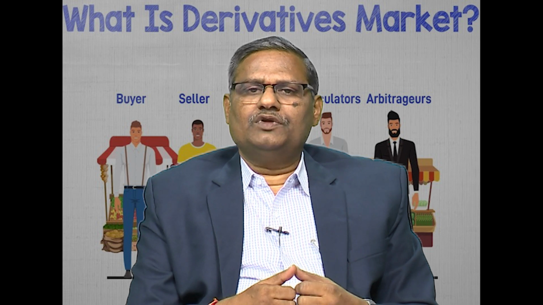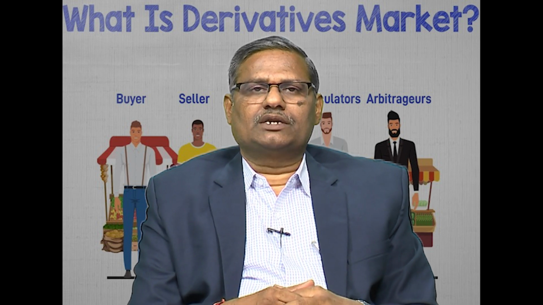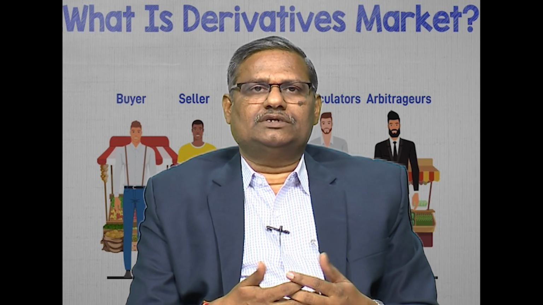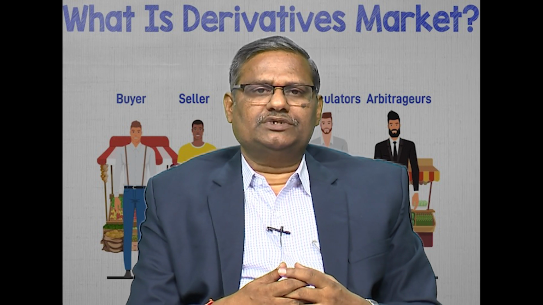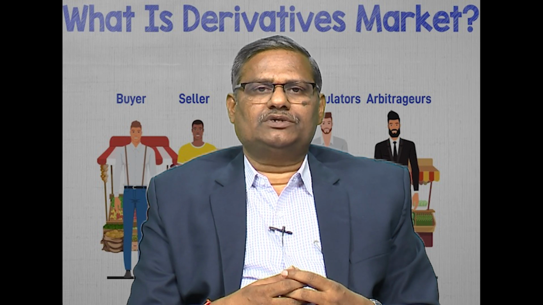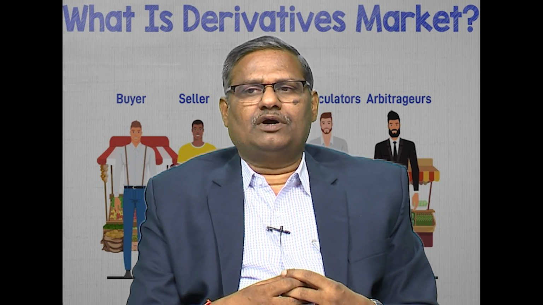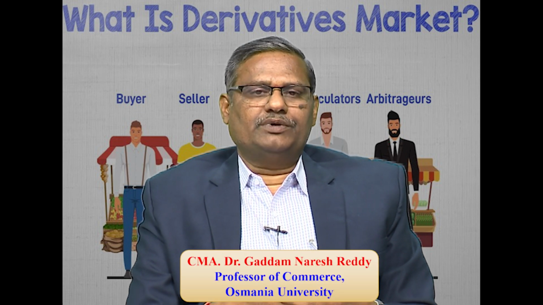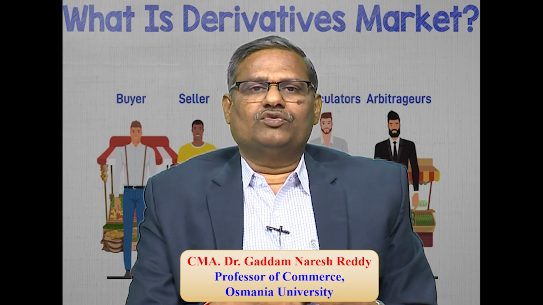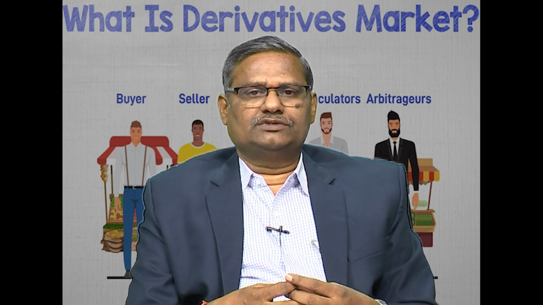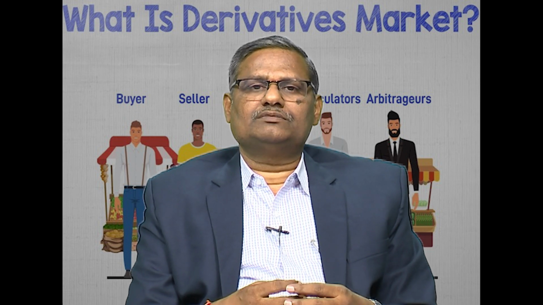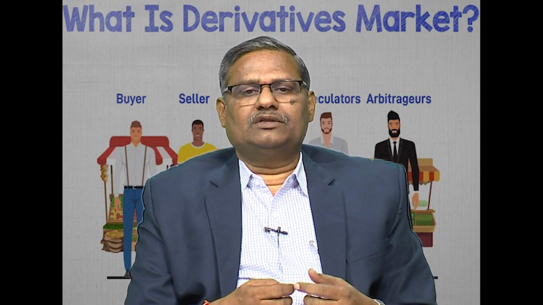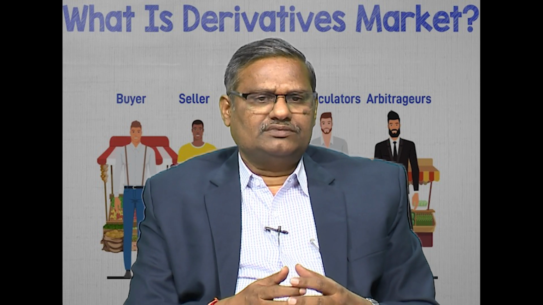Now, why will people select index futures and index options in the market? Because institutional investors may have positions in more than 100 or 200 securities. For example, take Life Insurance Corporation of India: whatever money is mobilized through different insurance policies, they will invest in the capital market, and the insurance company will be exposed to price risk in the market. So, what will they do? The fund managers will invest in the derivatives segment. Instead of taking positions in too many securities, which is a costly affair, they will go into index futures or index options to mitigate the price risk in the market. This is only a beginning.